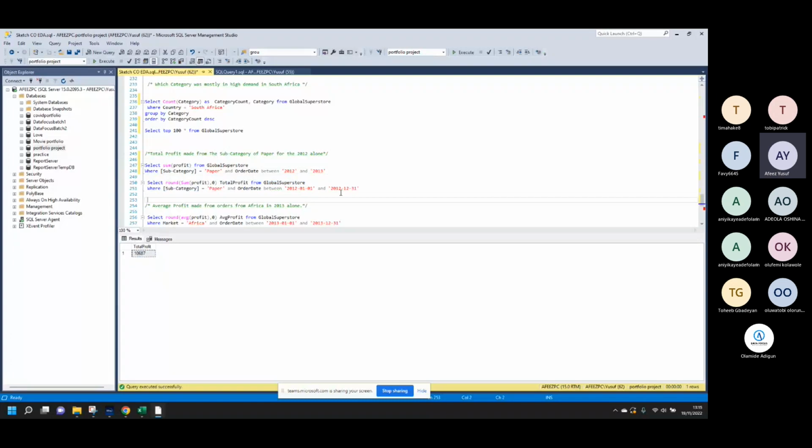Always use that BETWEEN and, or if you just want to say, okay, show me the total profits of the subcategory of paper after 2012, so that will be other dates after 2012, I use greater than.